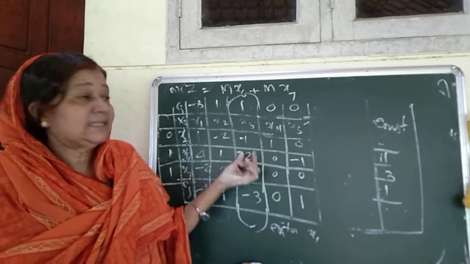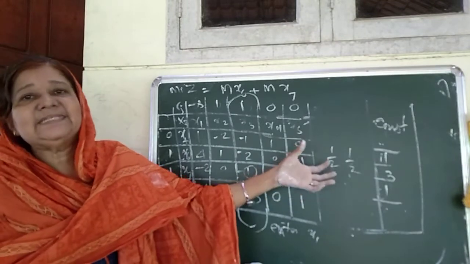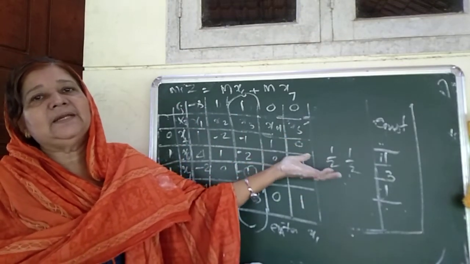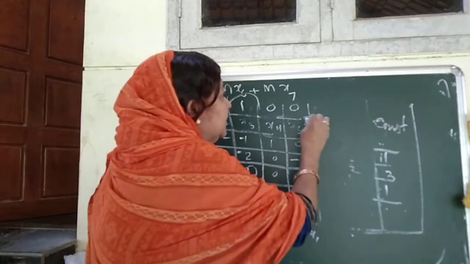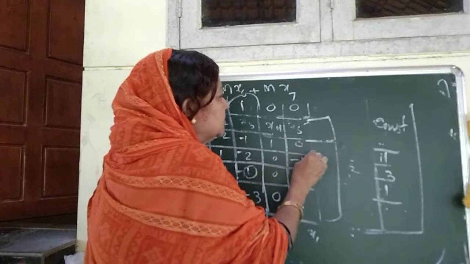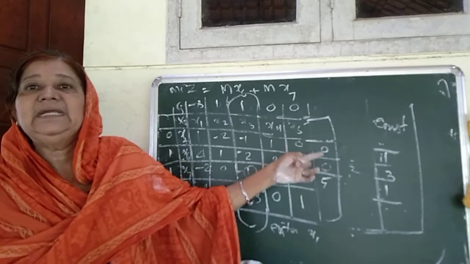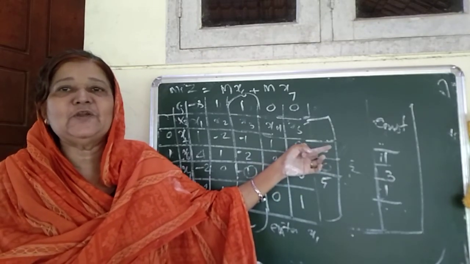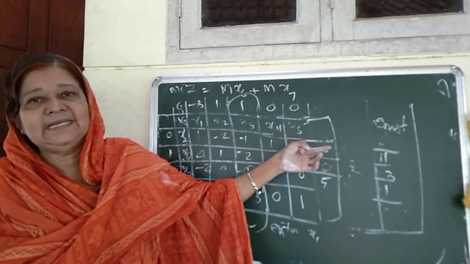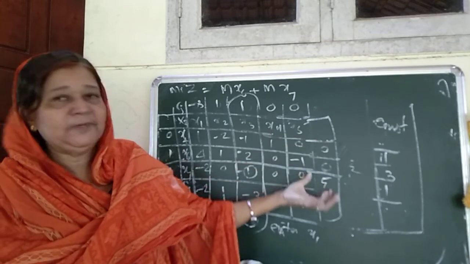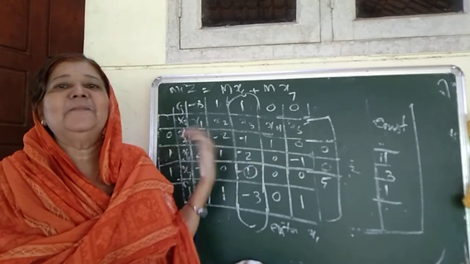Similarly, we may have a tie. Sometimes the minimal ratio is 1 by 2, 1 by 2. In that stage, we use the trial and error method, choosing arbitrarily any one of them. And sometimes the values in the last column, the constant term, are, suppose, 0, 0, 5. So there is degeneracy, that is, the basic variables are 0, and we say that the solution is degenerate. So unbounded solution, degenerate solution, and also optimal solution, basic feasible solution, etc. are defined by means of these problems.